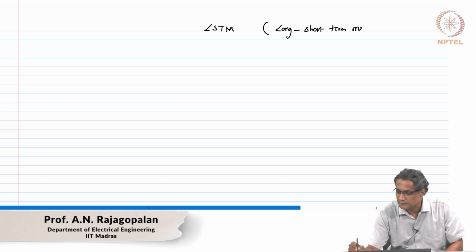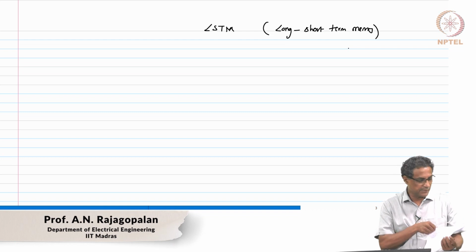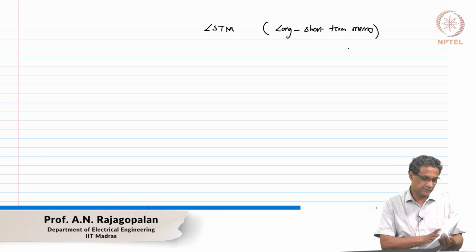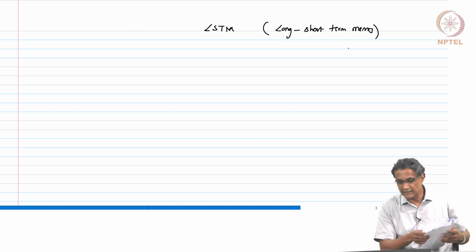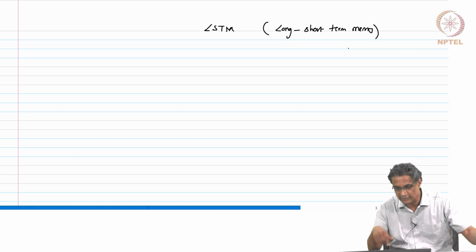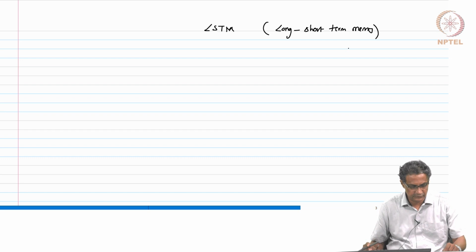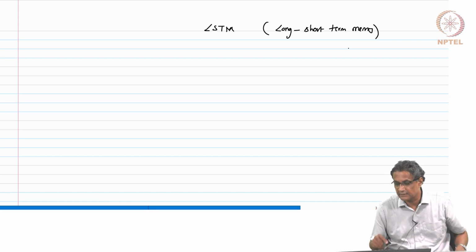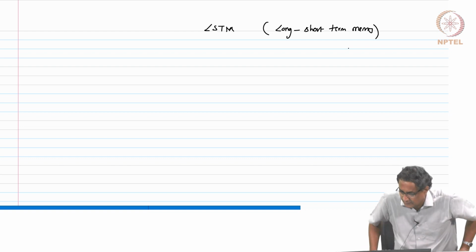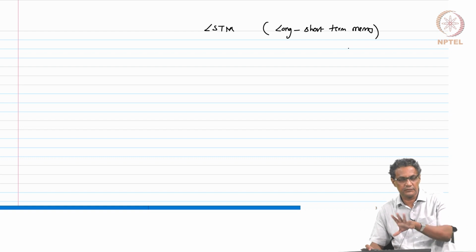Okay, so it looks like you have a long and then you have a short-term memory. So we'll just look at that, and there are variants of this, by the way. The first time it came out, it was called long short-term memory, but then there are various different versions of this, and other things that have been derived from this kind of thing, and so on. And the idea behind this long short-term memory is to actually handle this gradient problem.